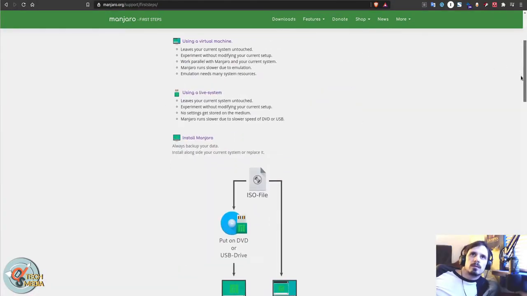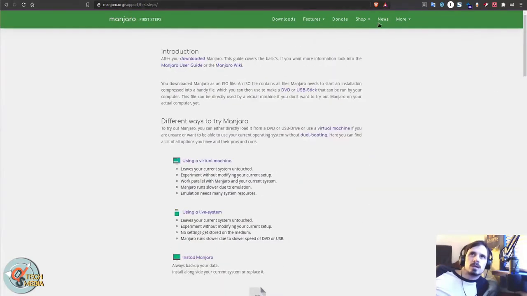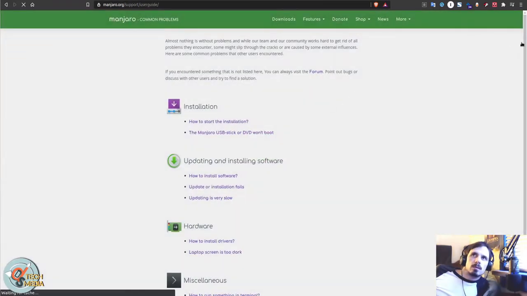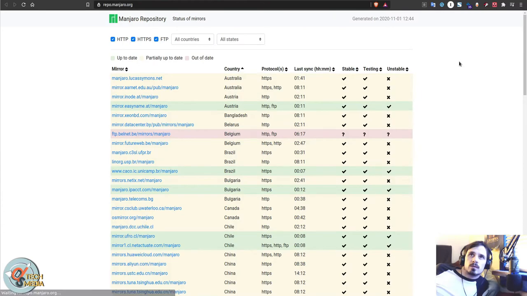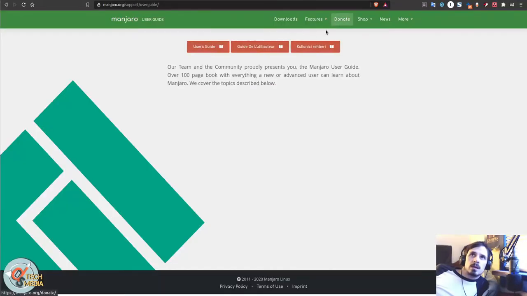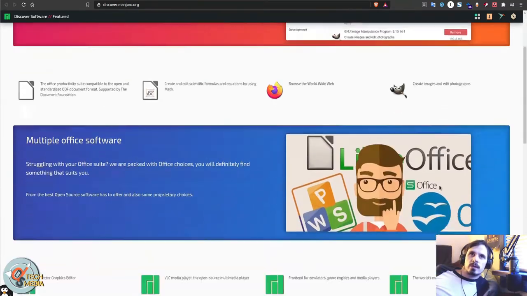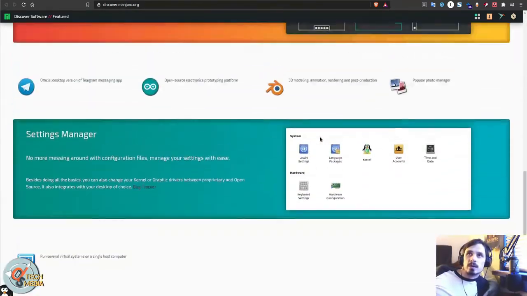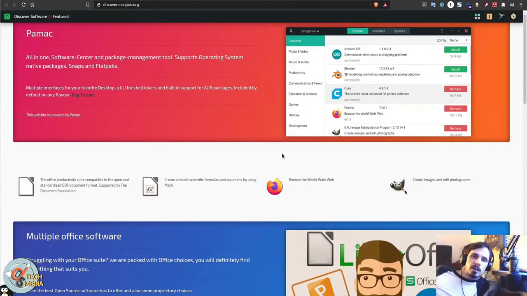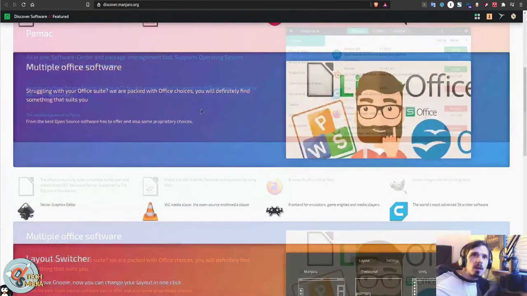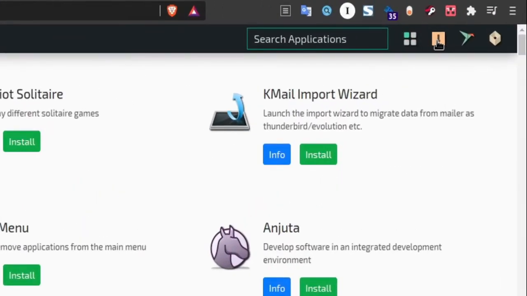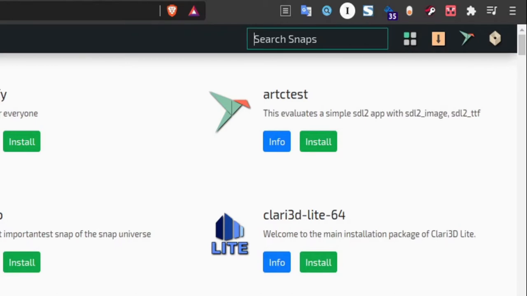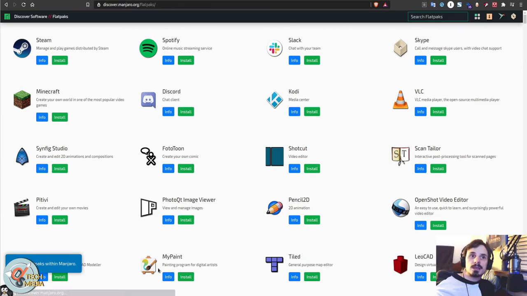They have a convenient first steps guide here on their site. You can find common problems. They have an official user guide PDF, a forum, and a wiki. You can also check all the packages online, and there is a Discover software, which is basically like an online software store listing, and a branch compare to compare different versions of the software. Also, I want to point out that the Discover Software Center has four categories: application, packages, snap packages, and flatpaks. So they're all nicely divided up.